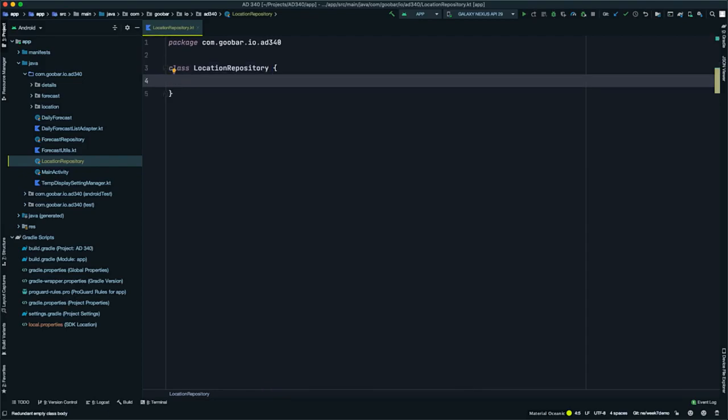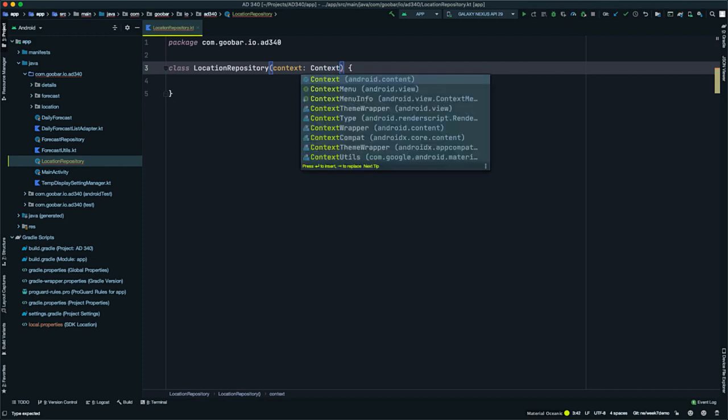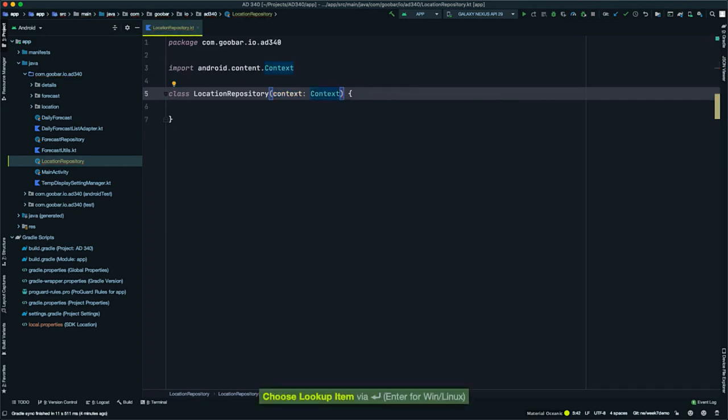And to implement the saving of the zip code, we're going to use shared preferences once again. To do that, we will first need to make sure that our class takes a reference to a context, because as you remember from our previous implementation with shared preferences, you need a context to get access to the shared preferences.